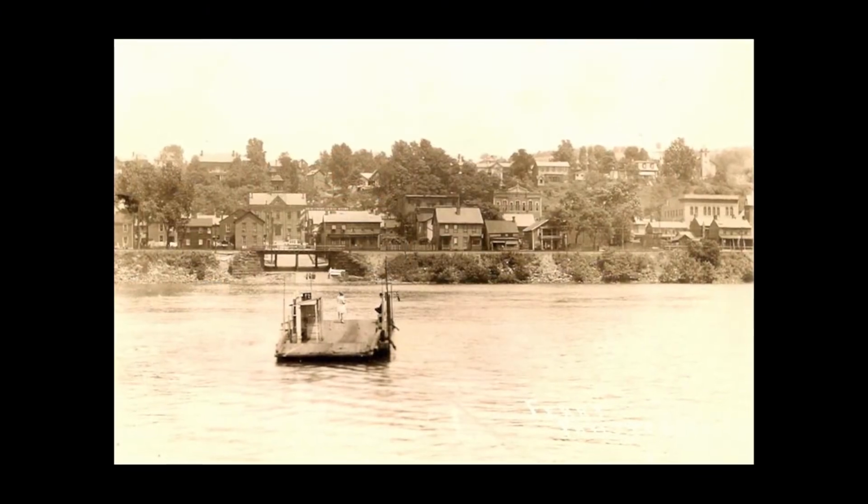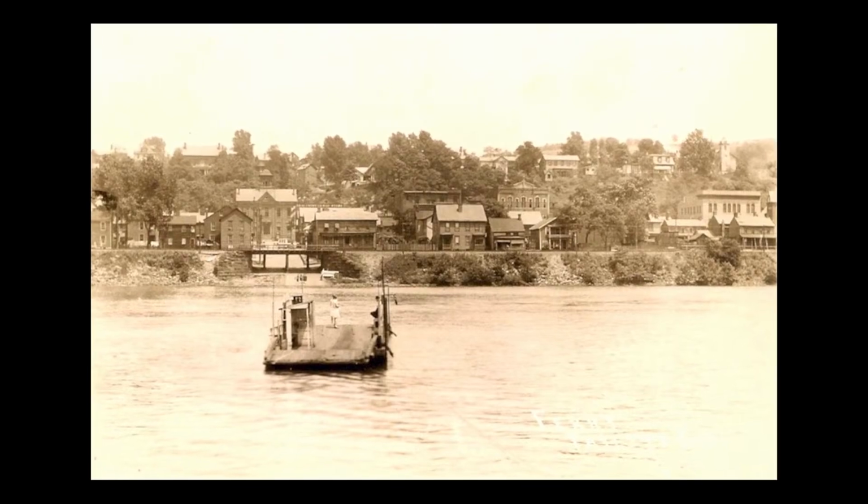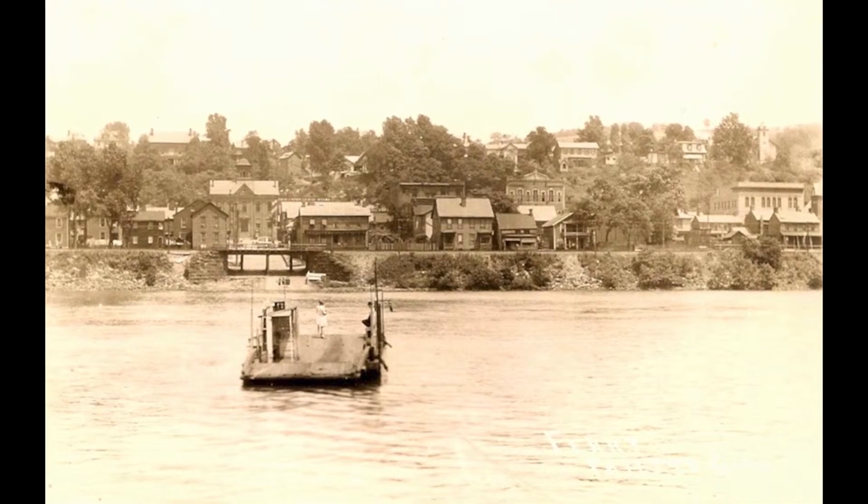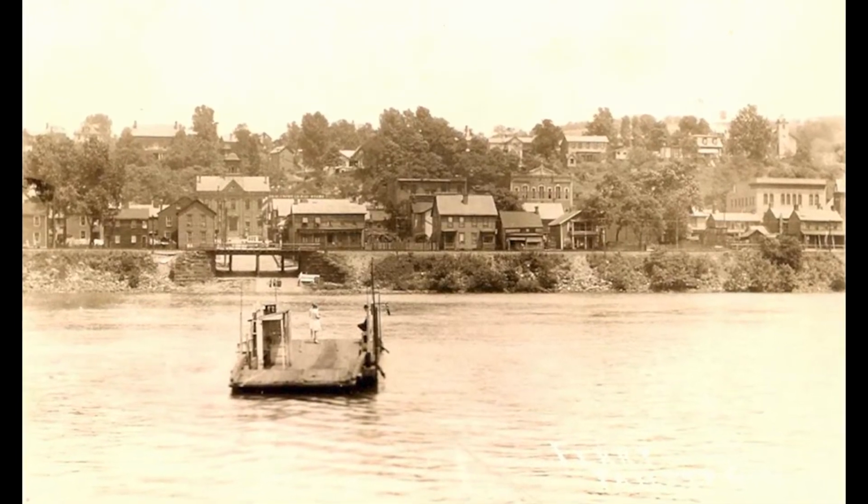But what we're talking about today is a covered bridge. Not only a covered bridge, but the longest bridge along the National Road in Pennsylvania. It had to span the Monongahela River, and that is from West Brownsville to Brownsville. So when the road was originally built, the way people got across was from a ferry. That ended up being the main transport across the river. But as travel picked up, it was seen that a bridge was needed.